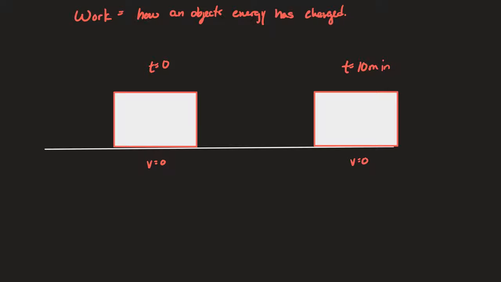The box was here and now the box is here. So this is at time zero and this is at ten minutes, ten minutes for the box to go from here to there. When you're done, is the object's energy any different? I do not see a change in energy in the object. But a force was clearly required to move the object from point A to point B. So work was done. But that doesn't mean that that was the only work done on the object. And herein lies the subtlety. A single force can do work, but that doesn't mean that that force can change the energy of the object.